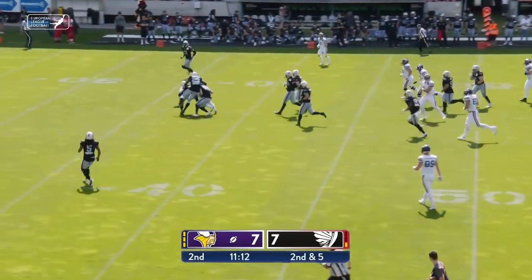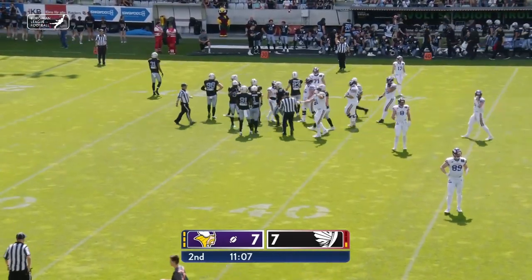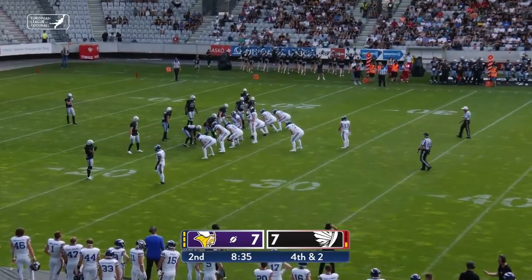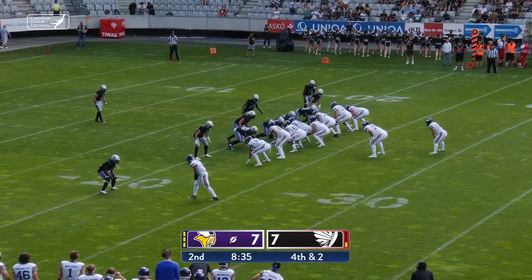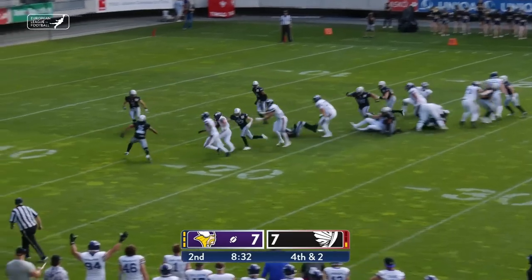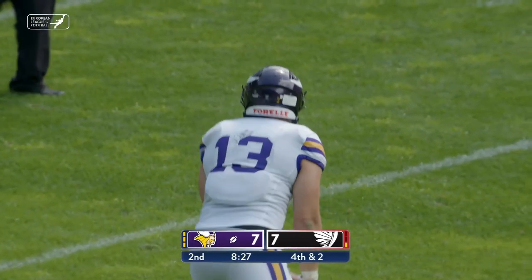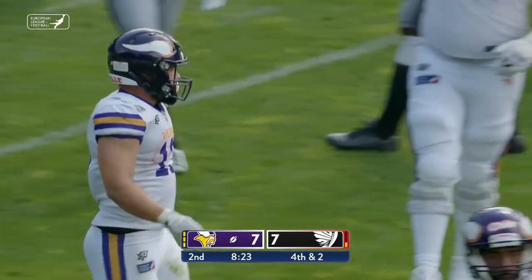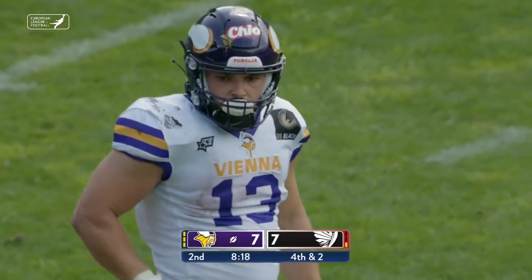Vegan up the middle. He busts one loose up to about the 35 — they'll spot him just short. Erdman faced with a fourth and two. Kalayke rolling the dice and going for it inside the 30, inside the 25 in fact. Vegan dribbles down to the 10. Certainly more than enough for a first down, and the Vikings look like they have every intent on moving that scoreboard.